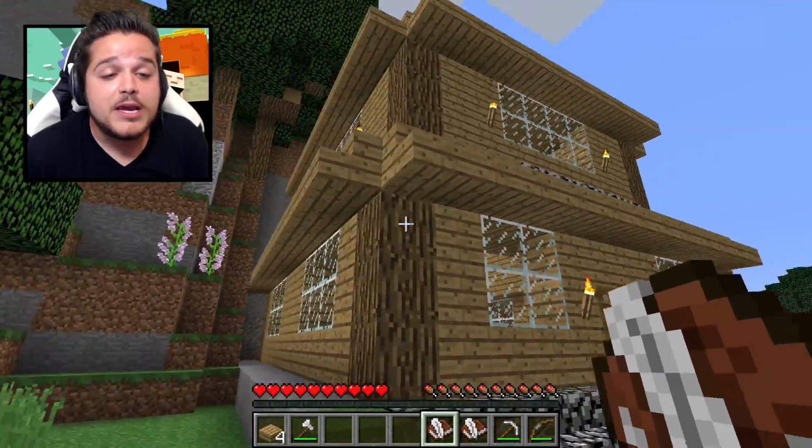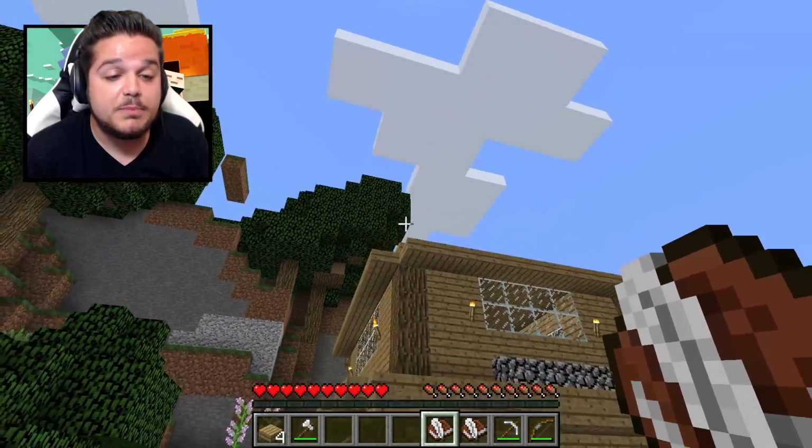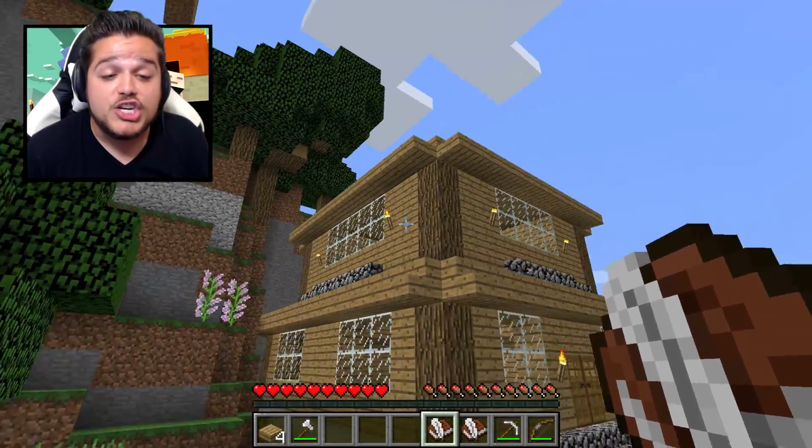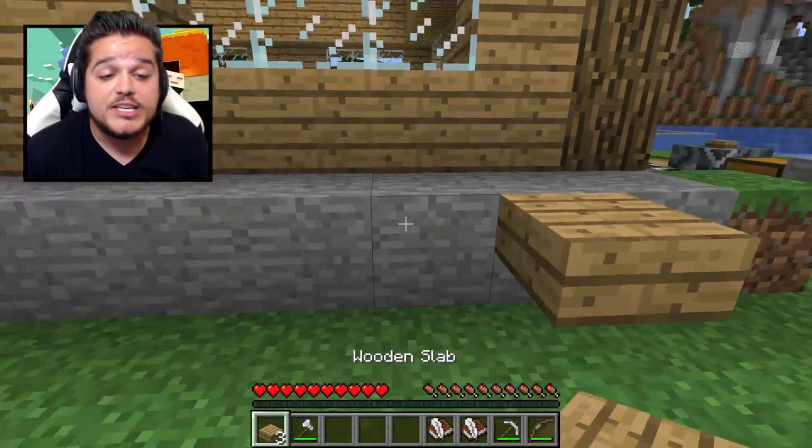You see? Here's an old-looking house with some slabs here and there. See up there at the top? Those are slabs up there. You could not place them on the top of stairs. Allow me to demonstrate. You see how we're doing this?